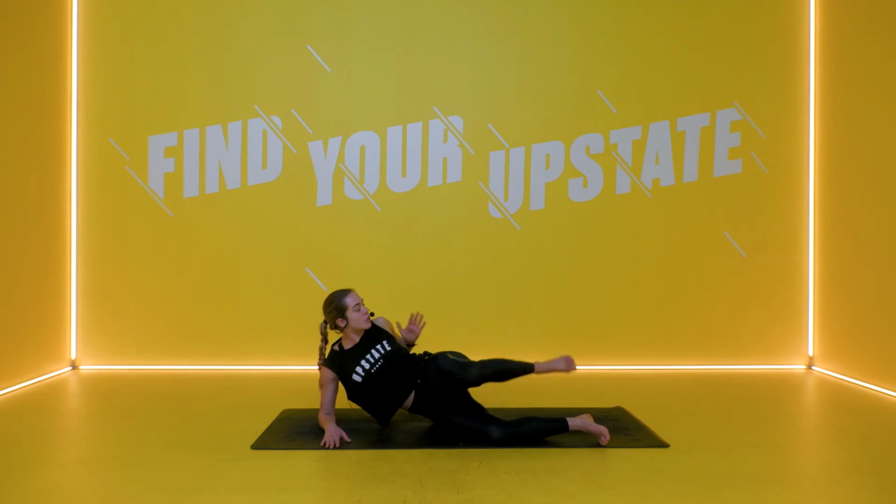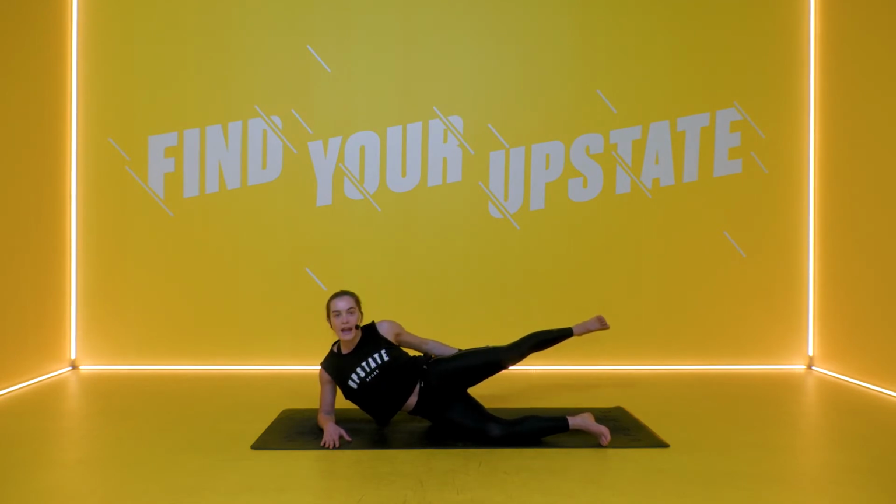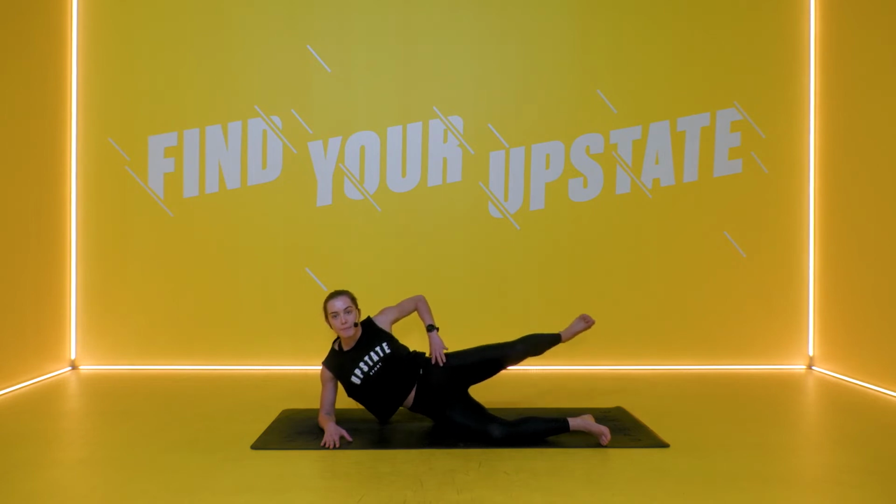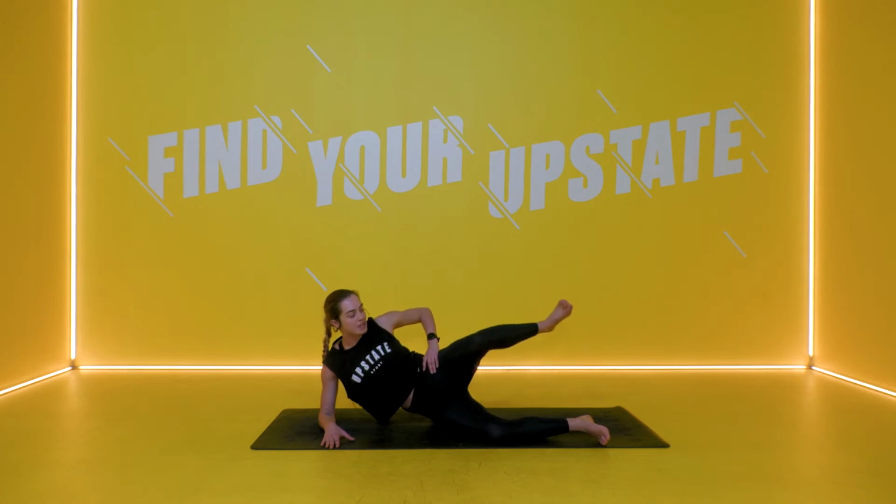Remember, coming out the corner of your mat, as you lengthen your leg, drive through the heel, keep the leg elevated. Bend it in, lower, lift, extend, bend, lower. Whew. Second exercise of five, you guys are smashing it.